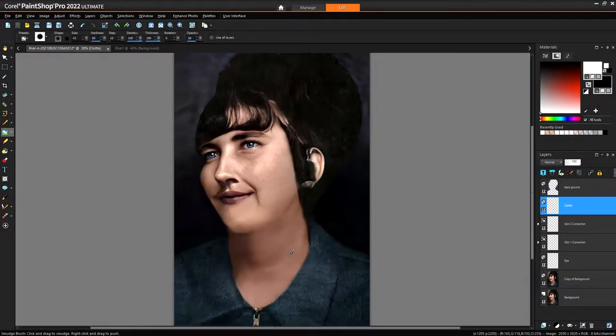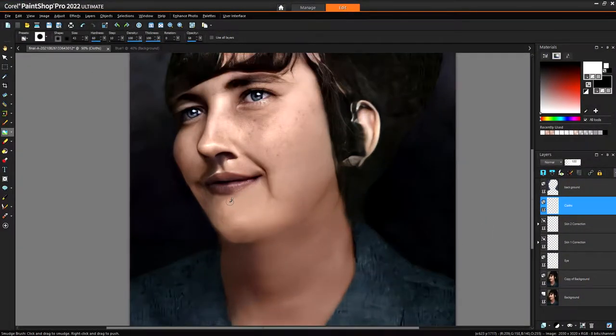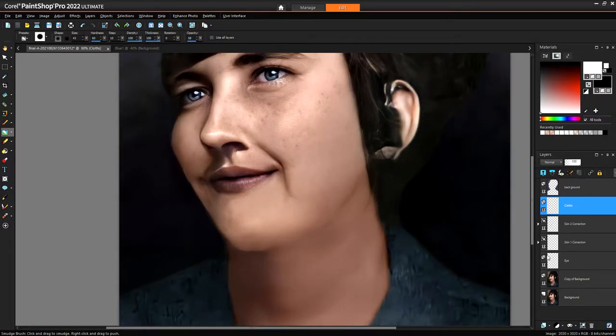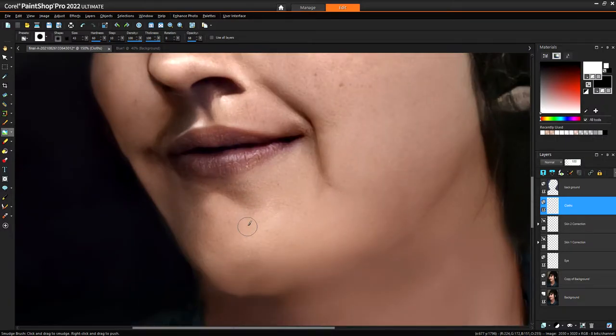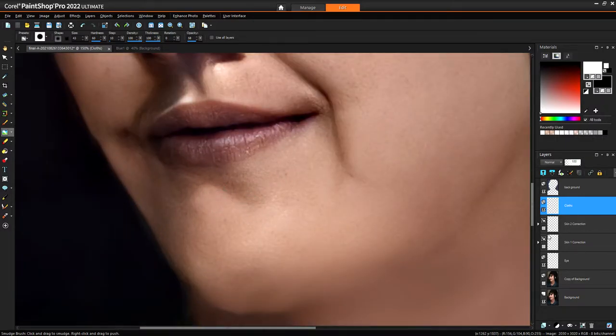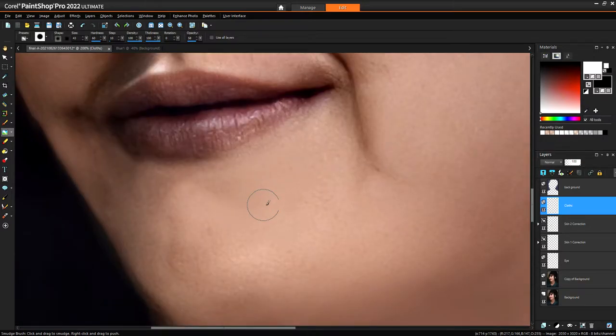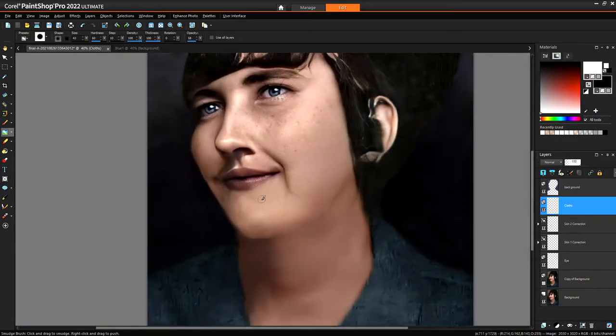So, I thought I had finished this, but I noticed looking at it, I wasn't quite happy with some of the skin textures around the bottom lip. So, that was the first thing I went through and corrected. I didn't like it coming down like that. I felt like the shadow needed to come in more. The problem is, the skin textures were already there, so I had to correct them by using my skin layers. That way, we continue that textured tone through it.